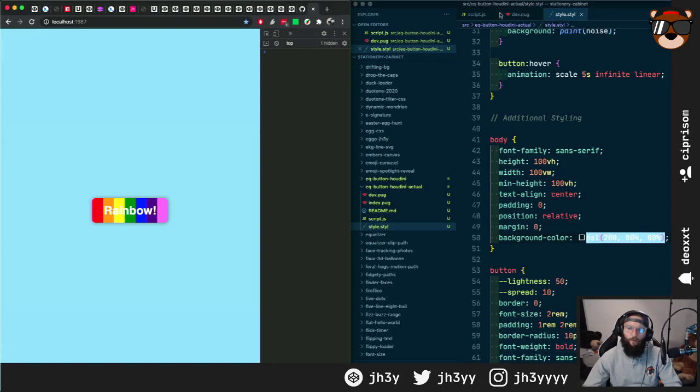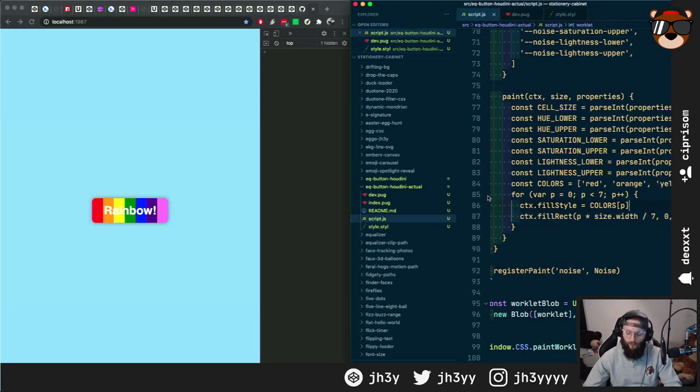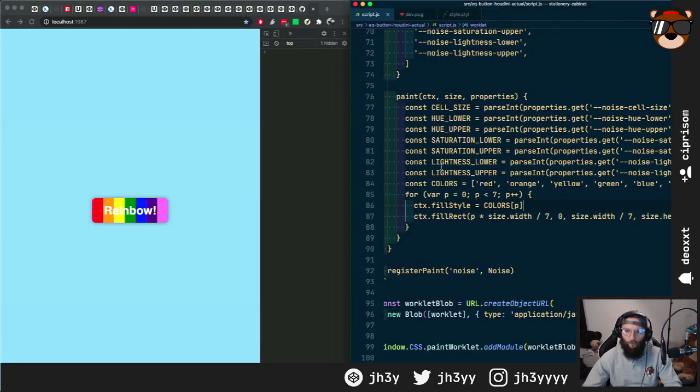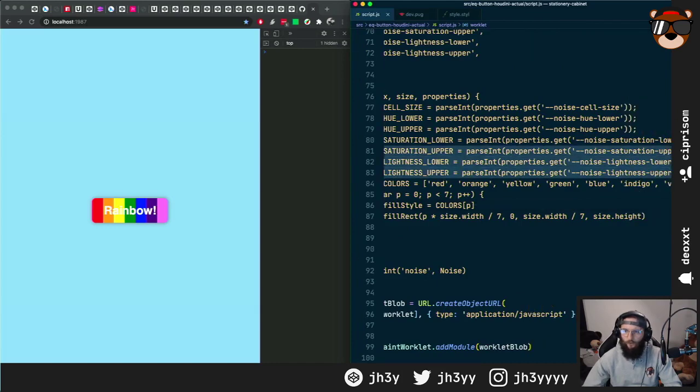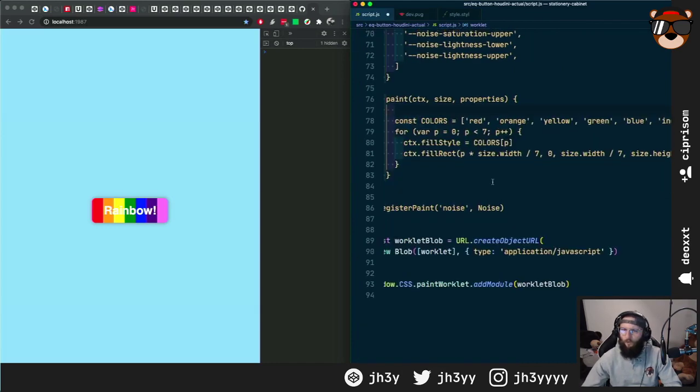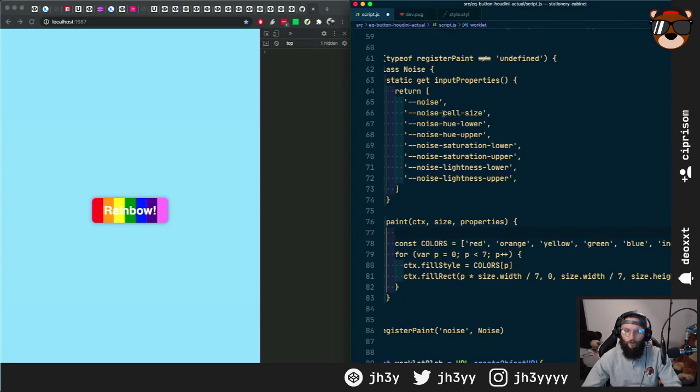And then we can change our colors here. But the thing I'm quite interested to do would be to have actual heights applied in here.